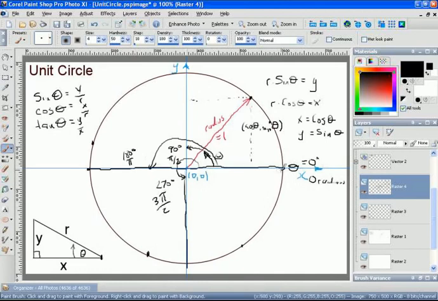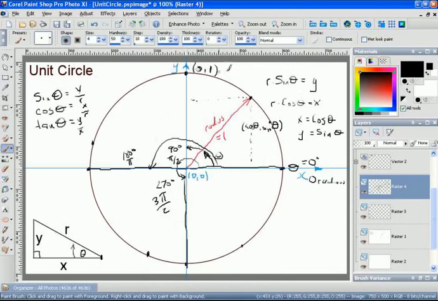Now the points along this curve you can calculate quite easily, or you can actually just look on the unit circle sometimes to figure out what they should be. So let's take an example. Let's say we wanted to know the coordinates of this point here. Well, just by looking at the unit circle, we can see in the x direction, we don't travel anywhere, so we're at the origin, we go straight up, which means the x value here has to be 0. The y value is exactly at the edge of the unit circle, and we know by definition a unit circle is of radius 1. So therefore, this coordinate must be 0, 1.